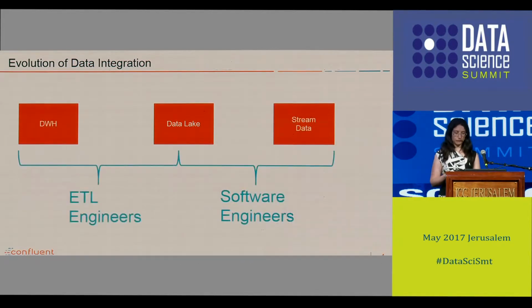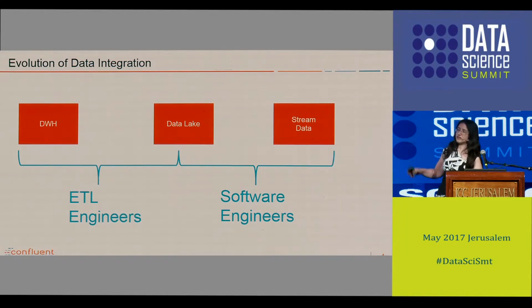But first, something to notice is that it's not just the nature of the jobs that changed, it's also the people who are doing the jobs that changed. Because it used to be that you had ETL engineers who do those massive data warehouse transformation jobs. And these days, there's very few ETL engineers in places where I work. If they exist, they call themselves data engineers, data plumbers, that kind of thing.